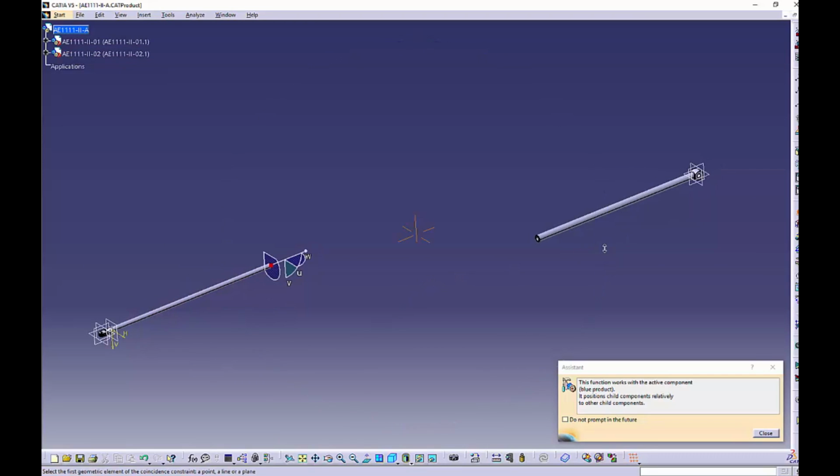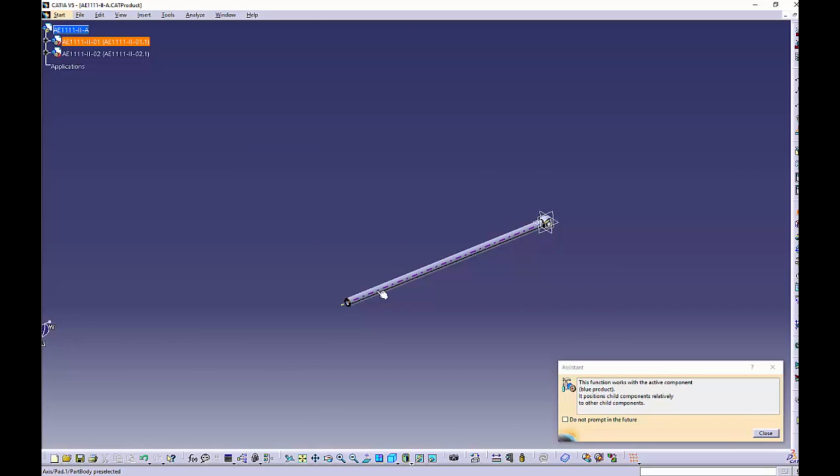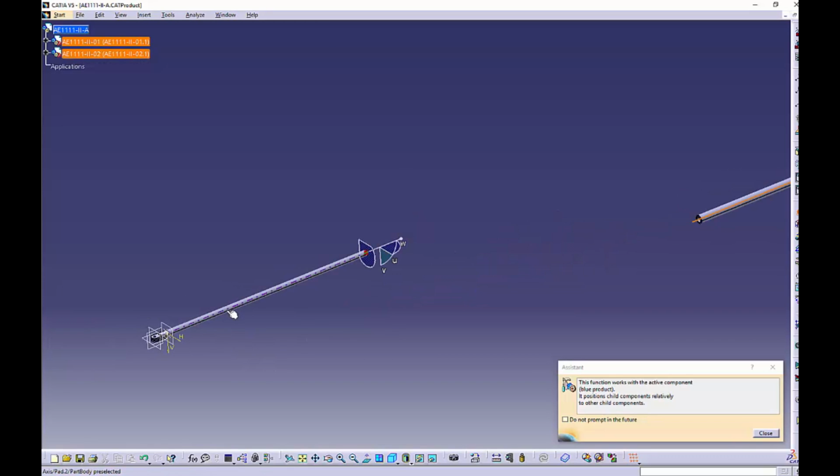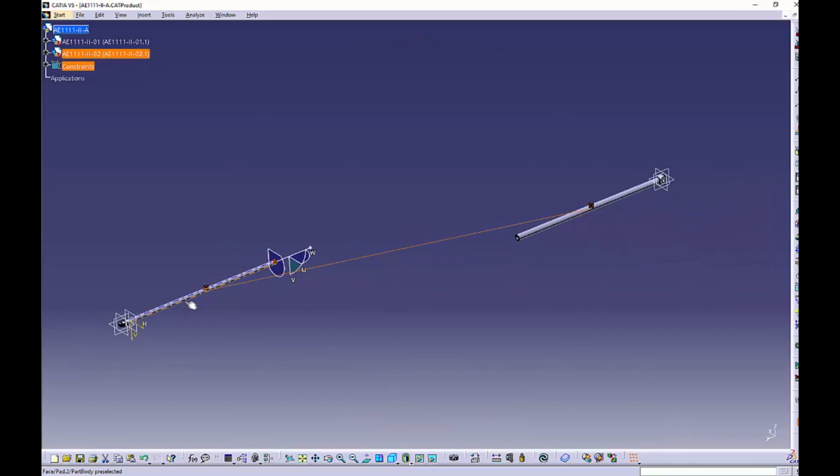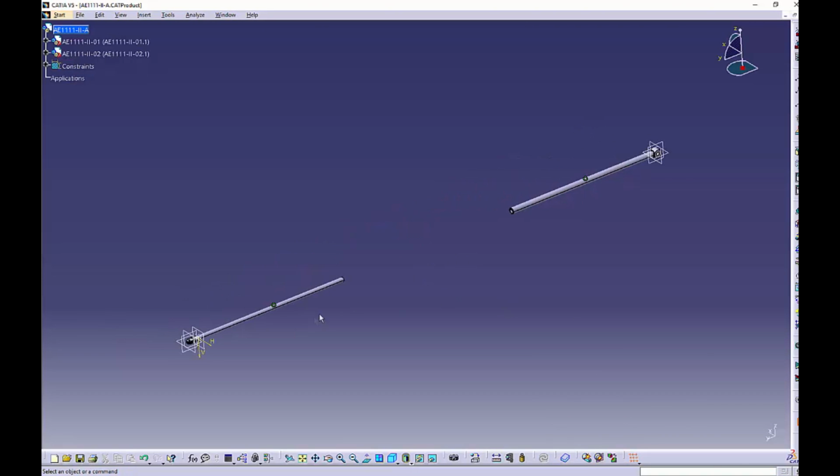So we select from the first part the middle axis, just hover over it, and then you see a dotted line, select it, and also from the other part, we select the middle axis, like this. Now we have made a constraint, but we can't see any difference. It's still at the same place. So we just have to update it. So click from the lower toolbar on Update. Oh, see also. Yeah, click on Update or type in C. No, this doesn't work. Just click on it. And you see it's constrained.